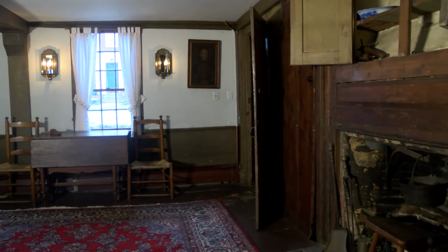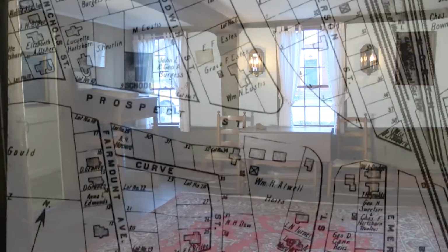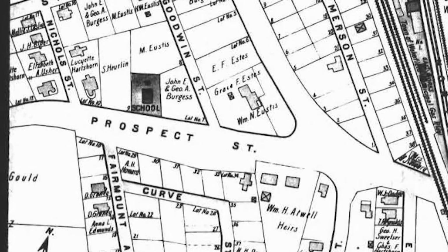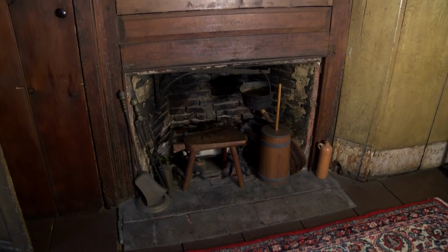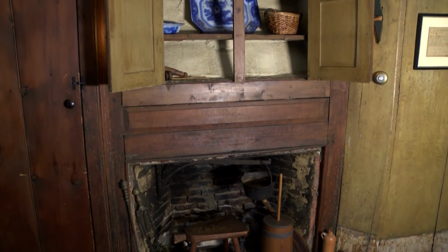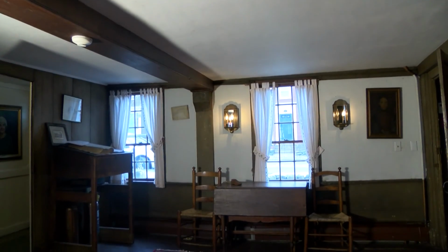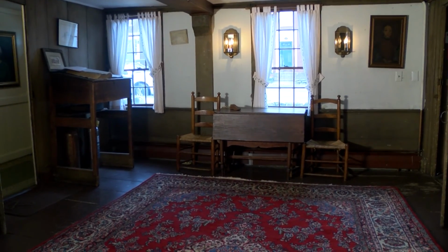He was a skilled artisan, a clock and buckle maker who was related to the Cowdrey family who owned most of the current Prospect Street. He probably made good use of the workshop outside, but he also added this large and lovely room and a little area to the kitchen. This room looks more modern with its paneling and its size. Perhaps Jonathan Cowdrey used it as a showroom for some of his wares.